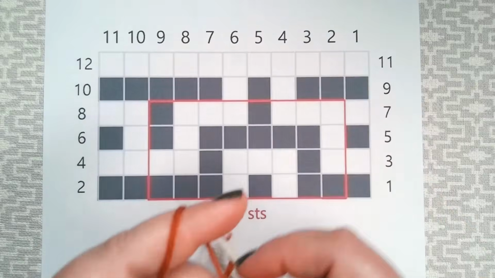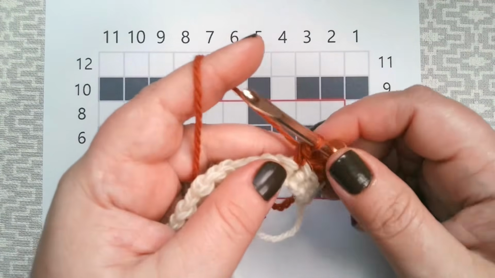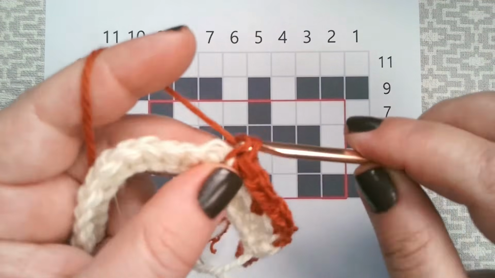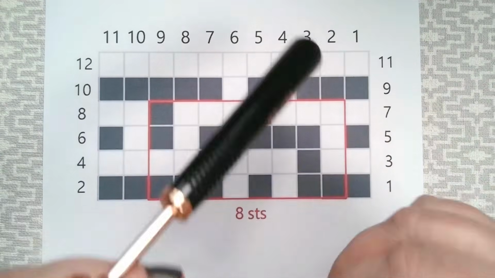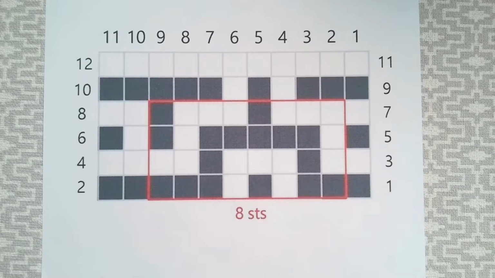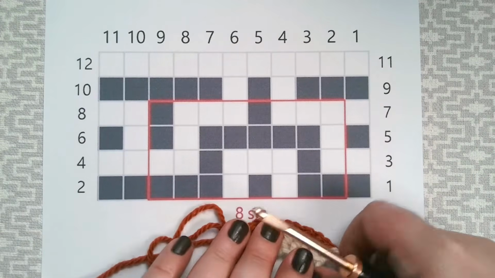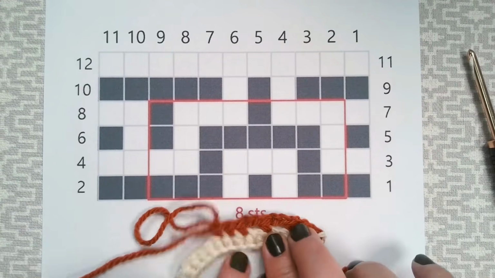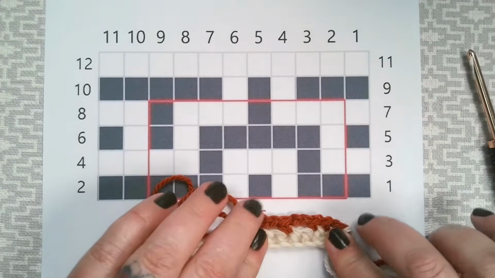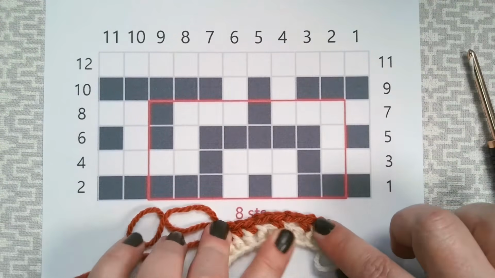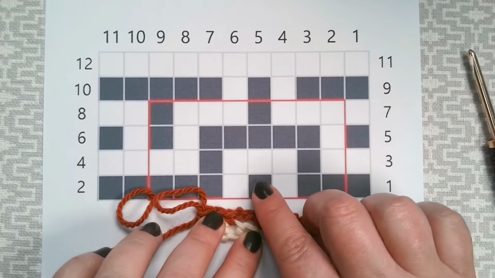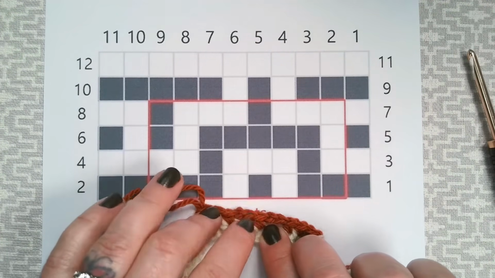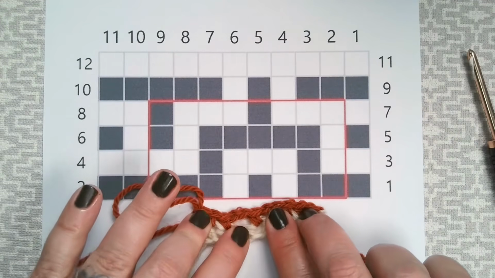So obviously we're going to omit that stitch, so 1, 2 and 3. See, if we look at our work, it should represent our chart perfectly. So we've got our 3 stitches, we've got 3 stitches here, we should have a space, we have a space, stitch, yes, space, yes. You see?